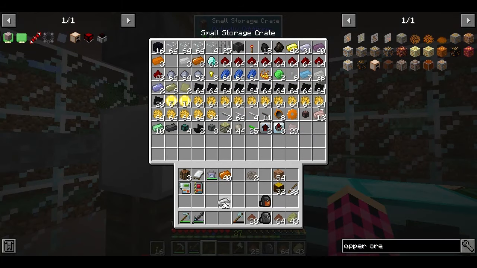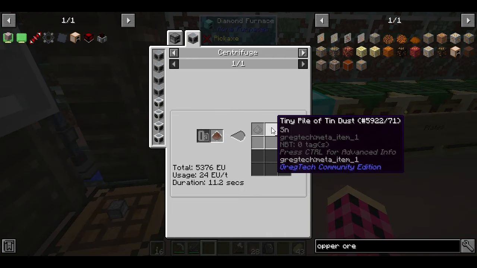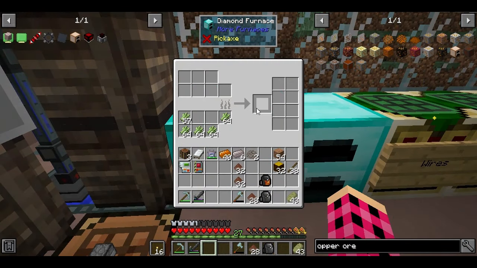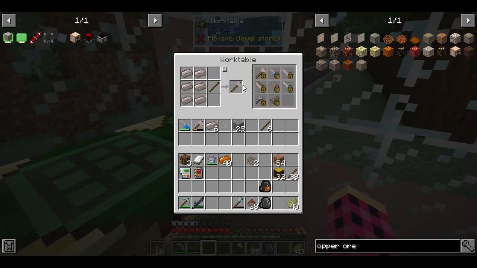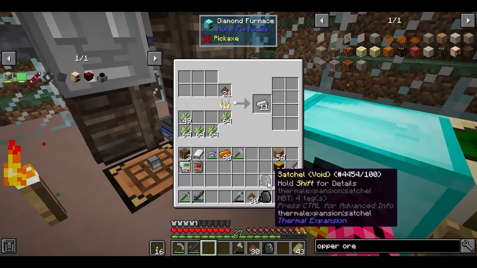Yeah, let me smelt this up. Make another hammer, finish that, and then we'll start smelting this. If we process that in the centrifuge, we get tin. That's not concerning me. Yeah, that goes there, that goes there. Let's make you. And do the rest.